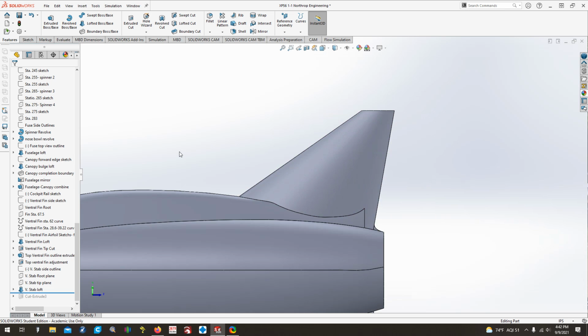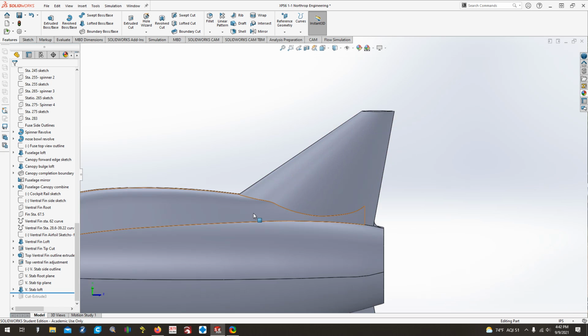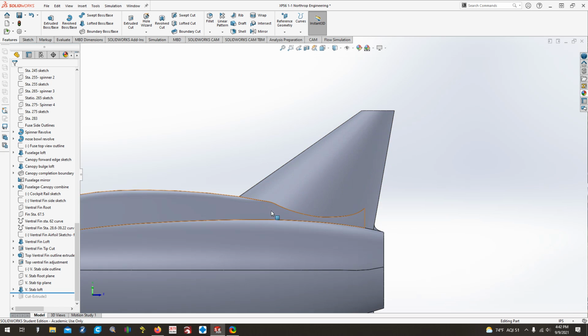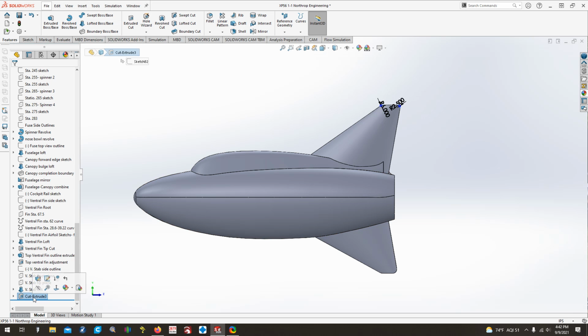that is probably more accurate than what they ended up scabbing onto the second prototype, because the second prototype has a pretty straight line about here and then here where it would have come together, and I think they literally just hammered metal in place to get it to fit. So with that done, we then do our cut extrude up here to shape the leading edge and the trailing edge of the tip. And with that, we have an XP56 fuselage, cockpit, and ventral and vertical stabilizers.